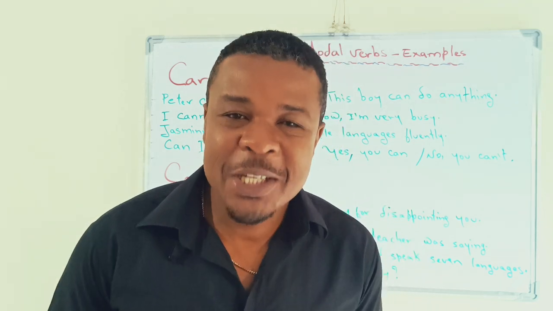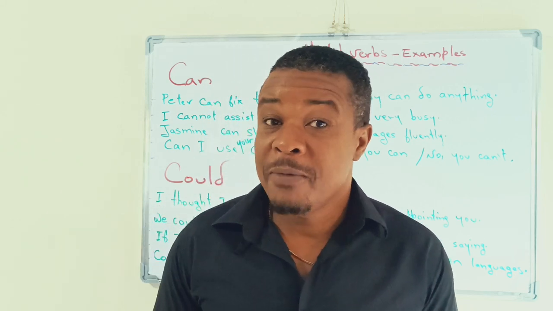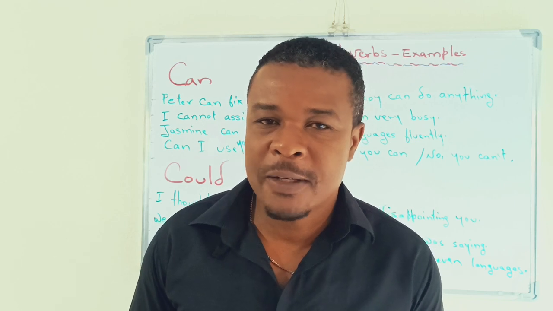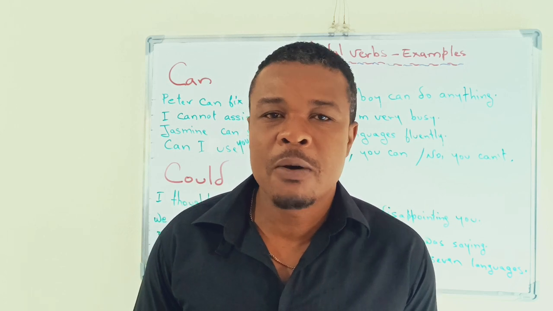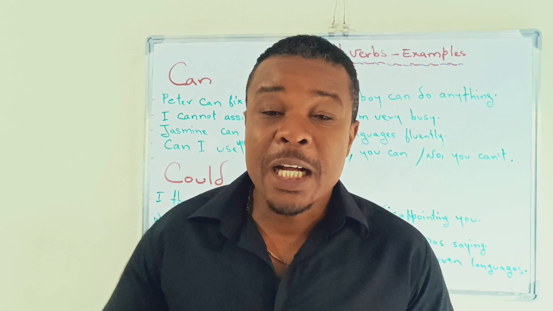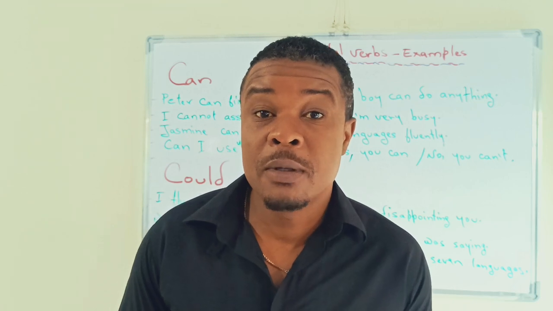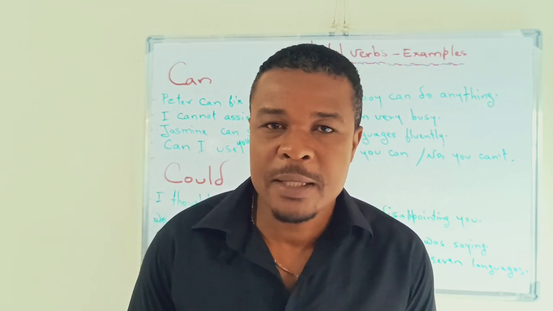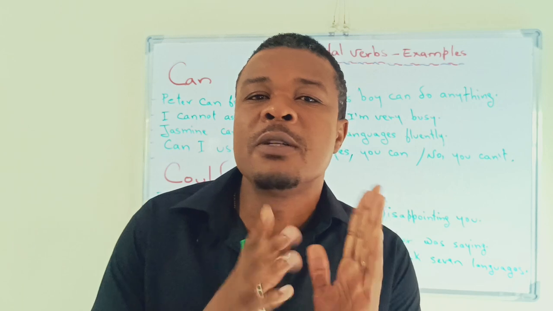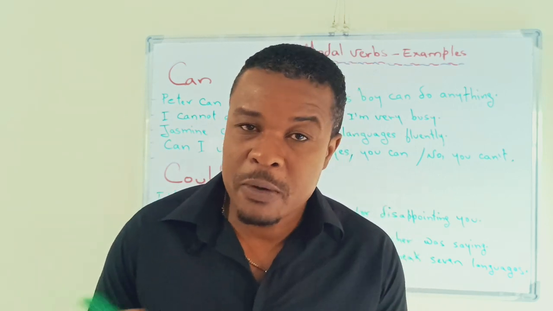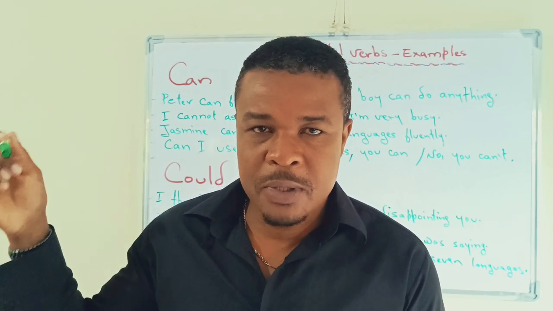Well, we got a new video for you today, but it is about the same lesson we shared last week. If you haven't watched it yet, please go back and take a look at it, okay? It was about modal verbs, which are called helping verbs or verbos ayudante. We use them to give additional meaning, additional information to the main verb in function, all right? They are always followed by a bare infinitive. I mean the infinitive of the verb, but without the to, okay? Obviously, if you don't understand that, go back and watch the last video we shared, okay? The previous video, all right?